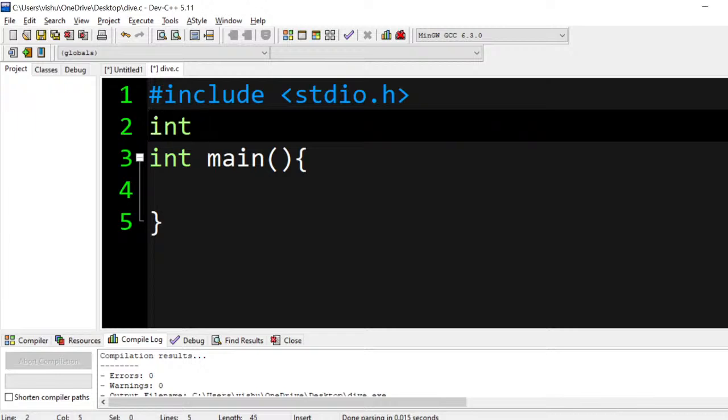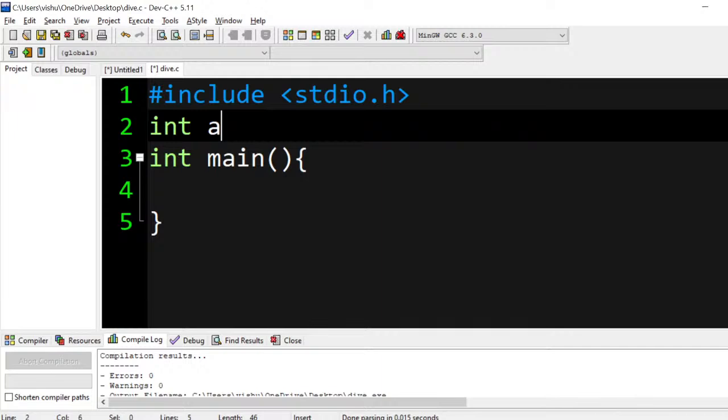This is a keyword, but I want to name it. So how can I give a name to it? To give a name, I just want to give a name to a variable, just like A is a variable. Whatever name we give, we can call it an identifier. The new term is identifier.